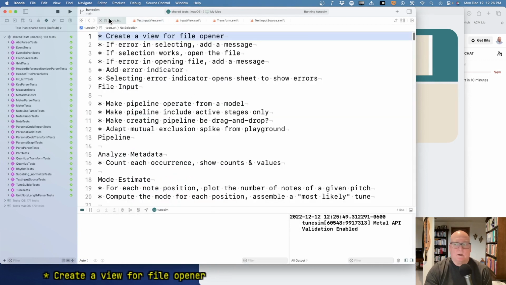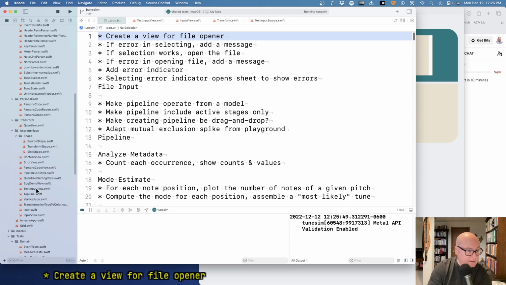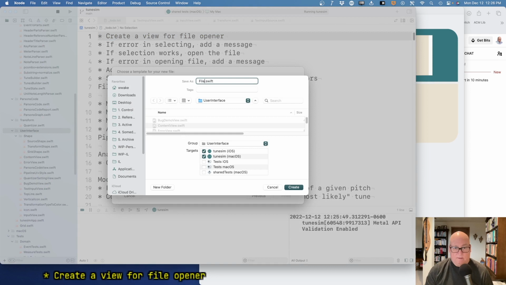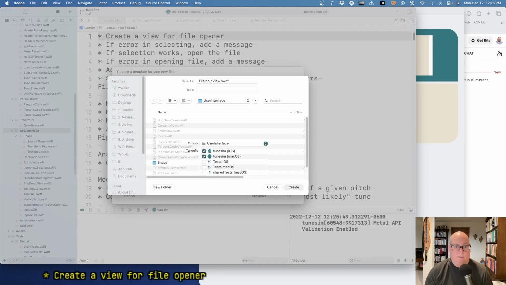All right, so our to-do, create a view for the file opener. Yes, we can do that. So we got text input view. Let's make a new file. Swift file, file input view.